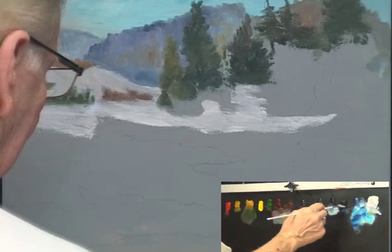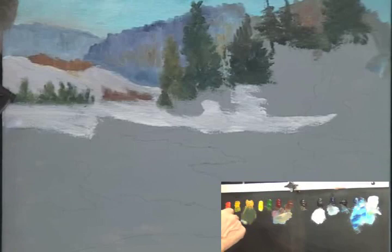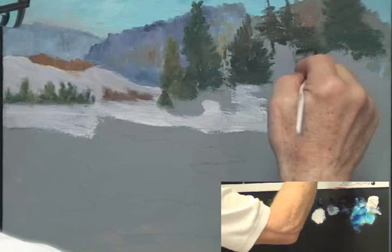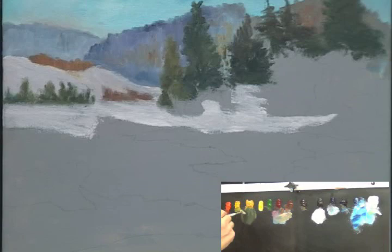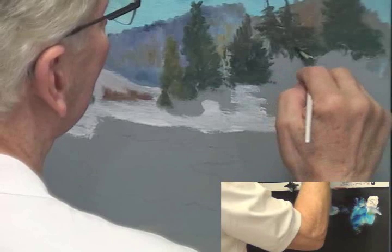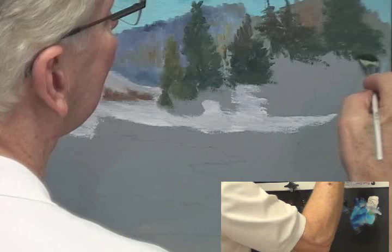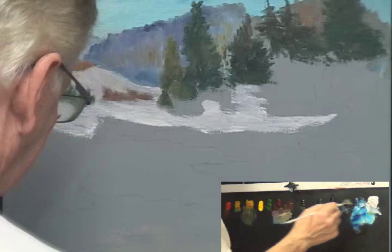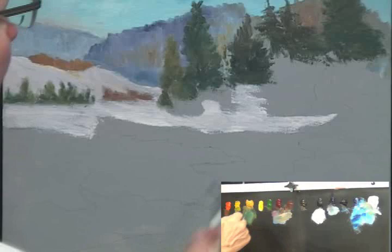Using my blues, Prussian blue with yellow ochre, I'm using a little of this ultramarine violet with ochre. And just trying to cover this up with some nice different colors of paint so I don't have all one color back there. Lighten it up a little bit, maybe get another color of blue in there, get a little of that phthalo blue and see what that does in here. Changes the color, definitely lighter.